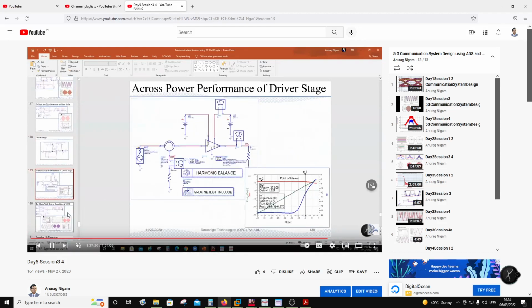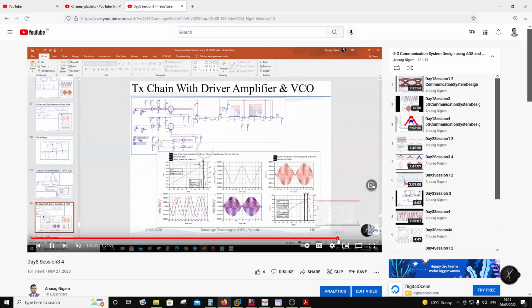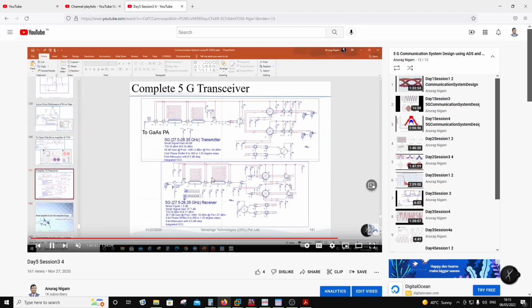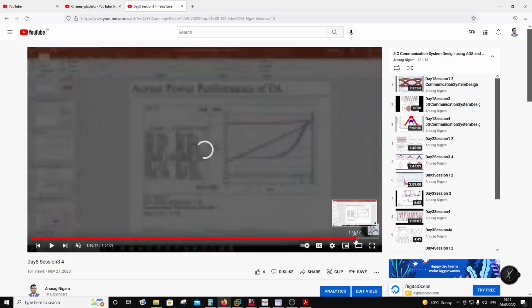Let me show you exactly what this is. There are digital phase shifters and attenuators on the transmit side as well as the receive side, and that means they can be used for beamforming and shaping. This is the entire thing at 27 gigahertz, the car band. This is a transmitter and there is a receiver at the bottom. The idea is to do this transceiver in Cadence along with the PLL and wrap up the chip. Also, I'm going to do a GaAs 3 watt output on each of these.